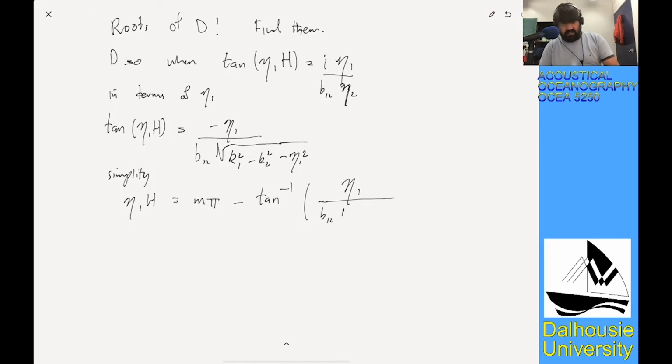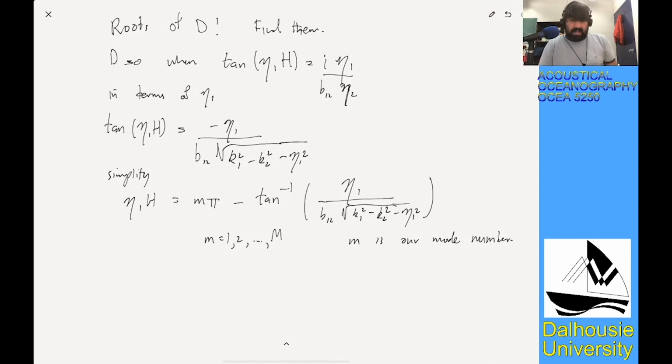So this equation is looking a little bit transcendental, where m is equal to 1, 2, dot, dot, dot, m. That kind of makes sense because we know that we're going to have an infinite number of modes, just like we had with the idealized waveguide. So this is kind of encouraging in that sense. So m is our mode number.